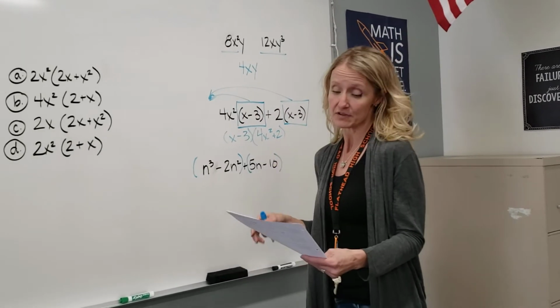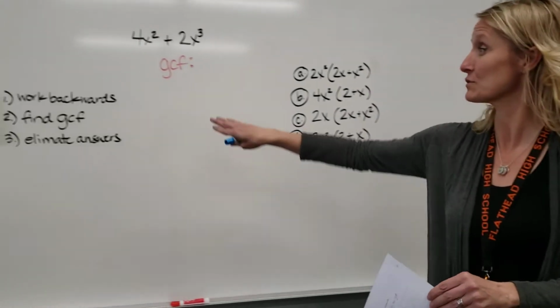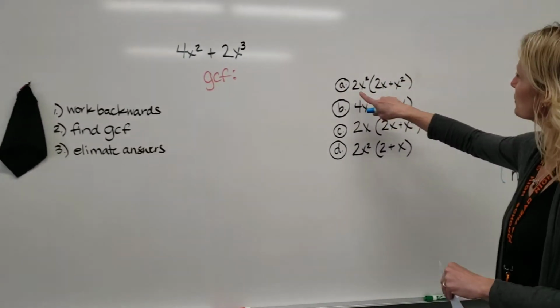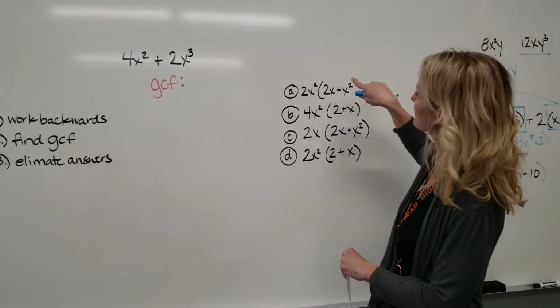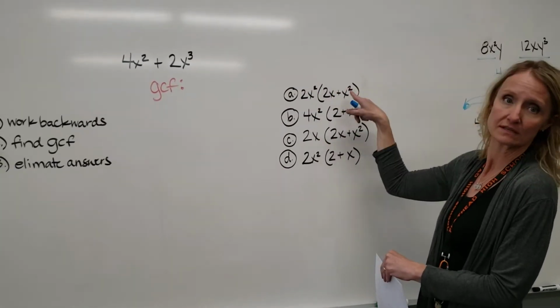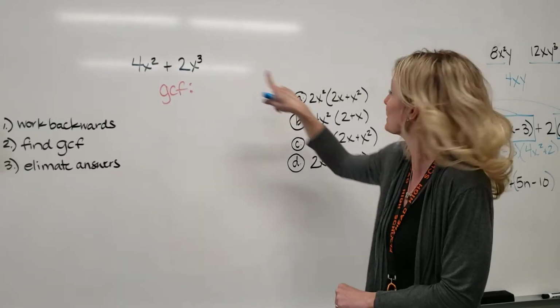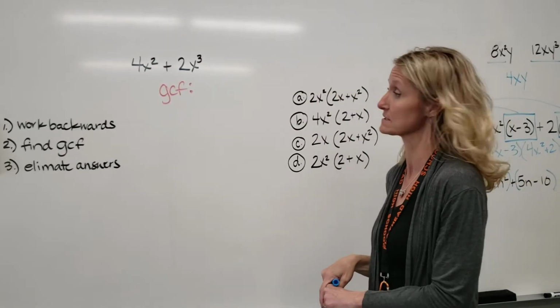The other tip I wanted to give you is that it's multiple choice. So work yourself backwards. If here's your problem and here are your answers, just distribute this till you get the original problem. If you don't have any idea where to start, you can just work the problems backwards.